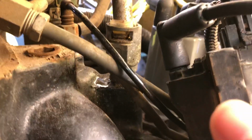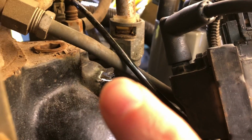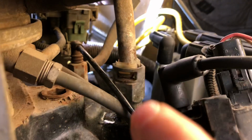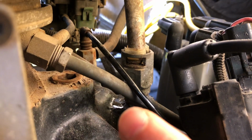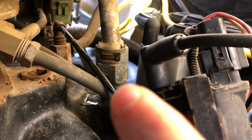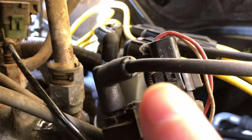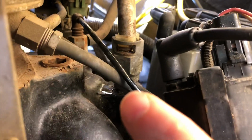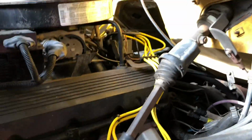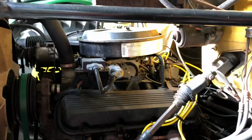I don't know if you can see, get my finger in here, right there at the tip of my finger is a little bit of water or coolant coming off this line right here. You can see it down there, and that's about the gist of it right now, but that distributor is right there. So I've been a little concerned there's some moisture coming out right there, and that moisture getting in the distributor cap area, but I'll keep an eye on it. I don't know, that's some kind of special little fitting, and that's like a heater hose or something right there coming off, but I'll keep an eye on that. I'm hoping that's not what caused that issue to start with.